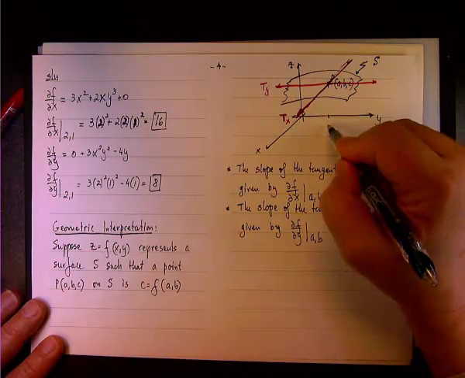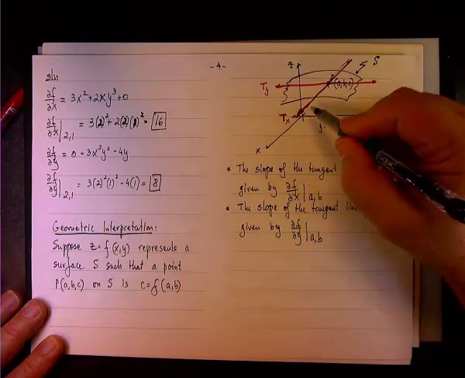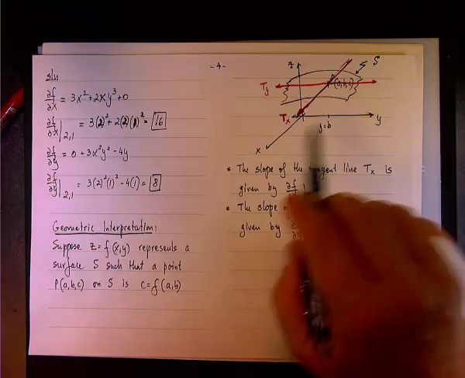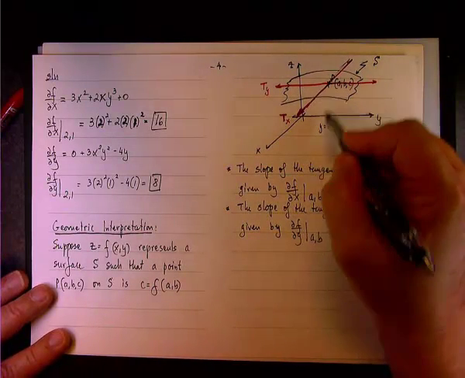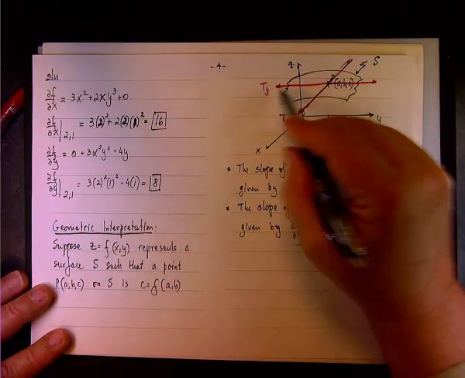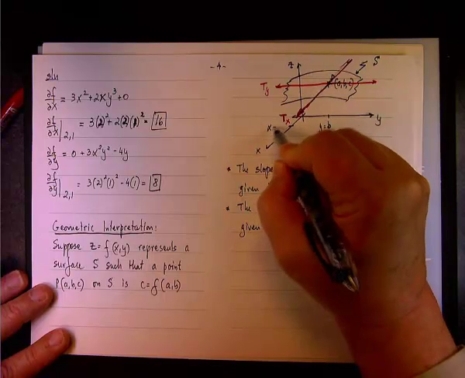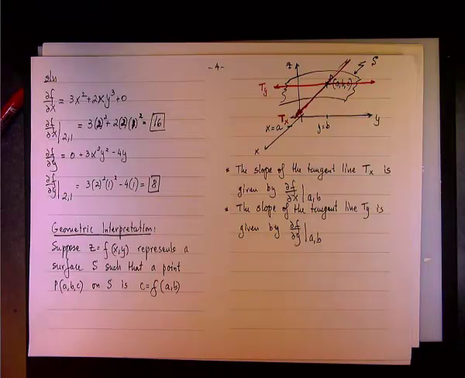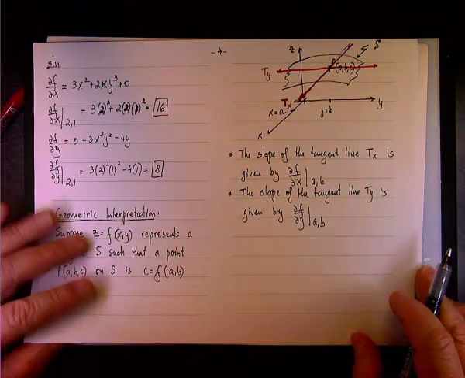So you can see, if we look at t sub x, the value of y is held fixed, and this is y equals b, right there. Okay? So we approach along this line, and it's parallel to the x-axis. Likewise, the projection of t sub y on the x-axis will be at x equals a, and t sub y is parallel to the y-axis.